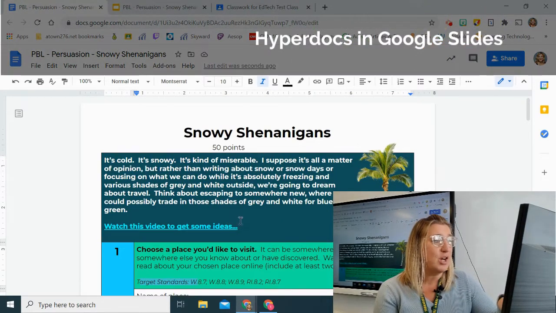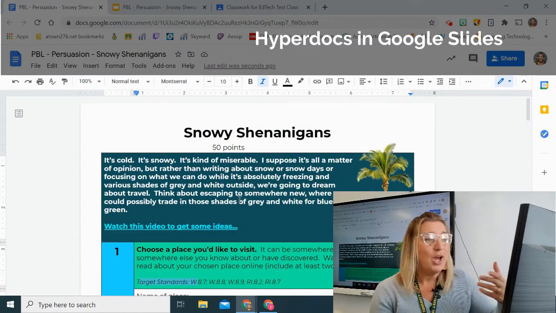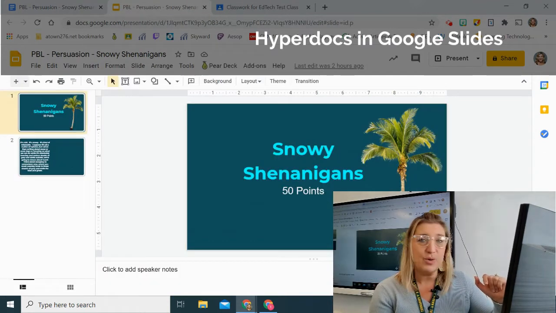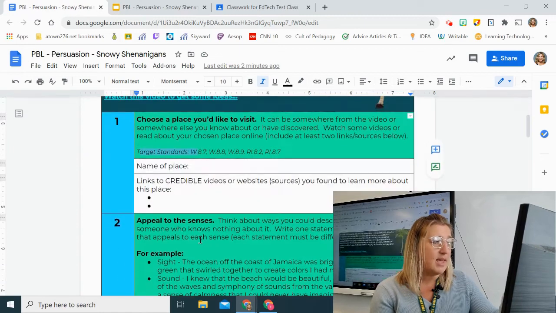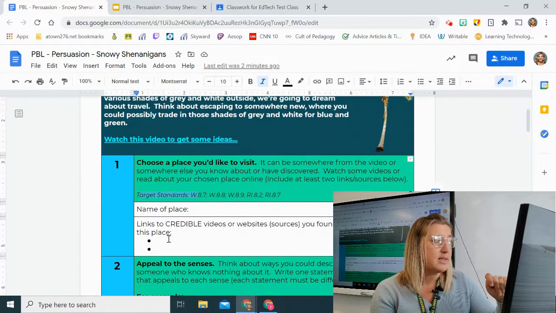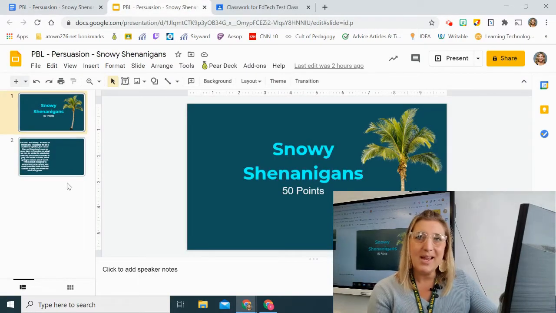If you don't love using a doc, or if you know that there's a different format you'd like to use, you can essentially build the same thing but within a Google slide. And I started to do this with this Google slide, so you'll see, obviously this is not nearly as complete as the version I have of this in a doc, but I'm going to show you how to build this.